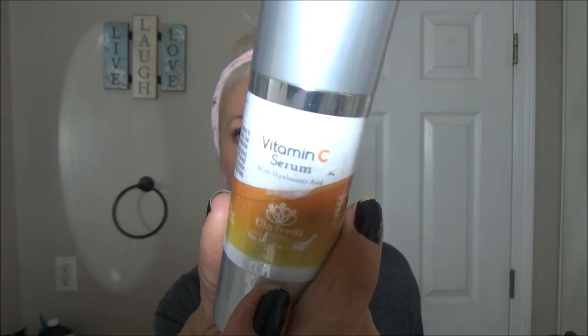The next thing I'm going to be applying is the vitamin C serum, which comes in the orange bottle. This tightens, brightens, and lightens your skin. I do tan in the summertime from the sun — not a tanning booth — which isn't great, and in the wintertime I try to backtrack and get rid of some of that damage. This absolutely helps reduce my dark spots and age spots.